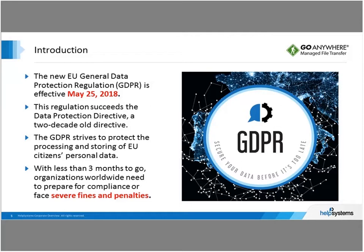It's a regulation that succeeds the Data Protection Directive and the Data Protection Act that we have here in EMEA. The Data Protection Directive came in 1995, the Data Protection Act in 1998, so it's been 20 years plus in the making. There's been a real need for a new regulation, and it's purely to do with, and you need to think about this at the forefront of your mind, securing personal data. Anywhere you have personal data on any of your systems, or if you've shared personal data you've gathered with anybody else, such as a third-party supplier, a cloud provider or a CRM like Salesforce, you need to ensure that that data is secured. If you imagine 20 years ago, the types of personal data we held and where it was held were very different than now.